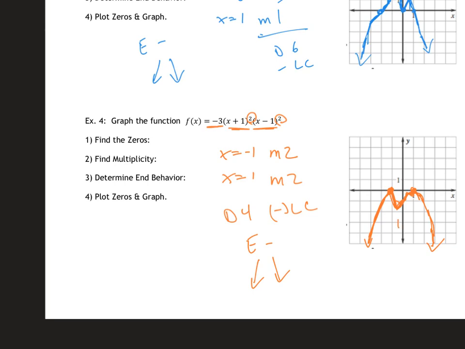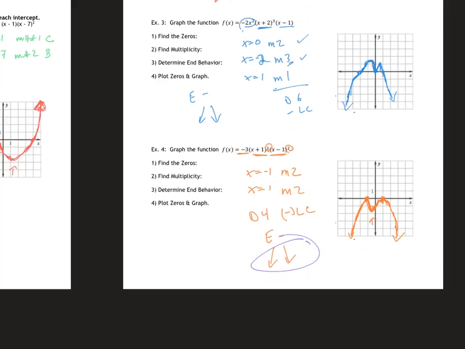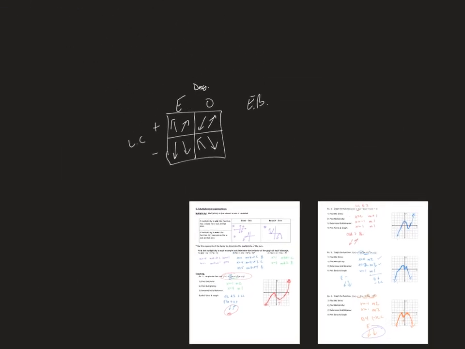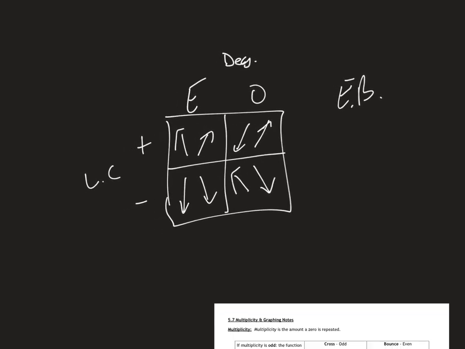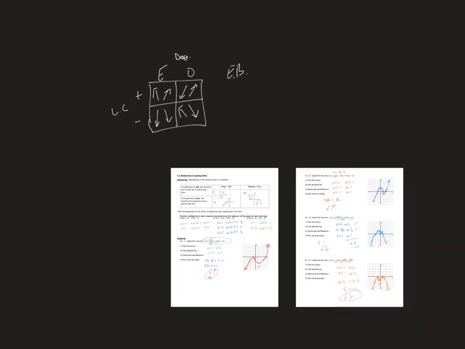And then later we'll talk about the more specifics, like where is that actually crossing and all of that stuff, because we can get other points. But for today, I just want a basic sketch. I want to know where it's crossing or where it's bouncing off the x-axis, and what's the end behavior, what's the general shape of this graph gonna look like. So once again, find your zeros, find the multiplicity, determine your end behavior, and then plot and give me a sketch. Cool? Once again, there's your end behavior chart. If you like that, use it. Other than that, kind of look back at your notes and we'll go from there.